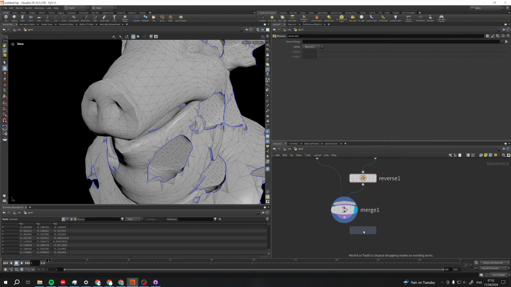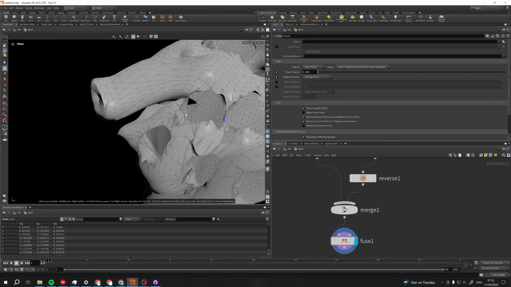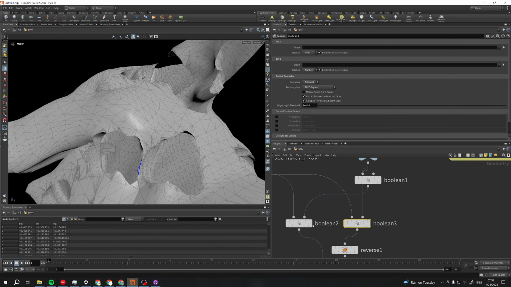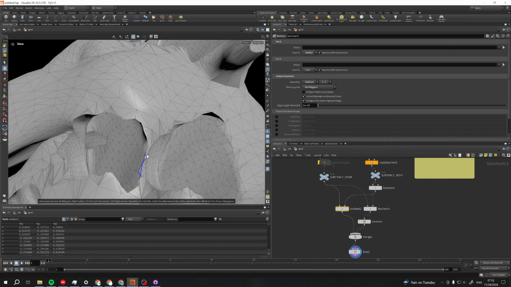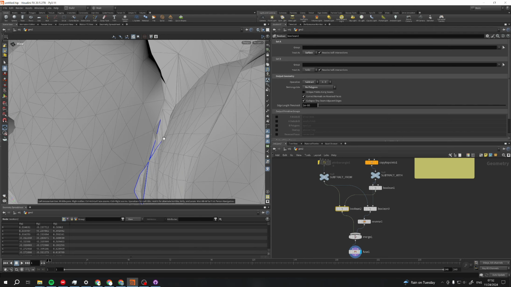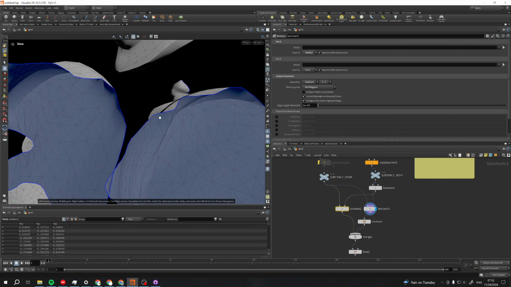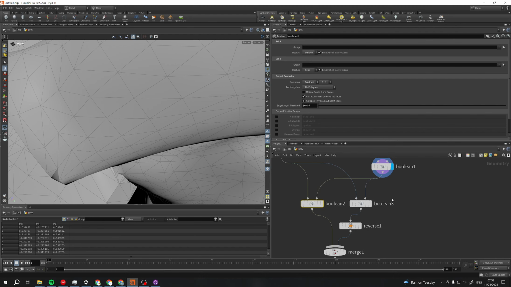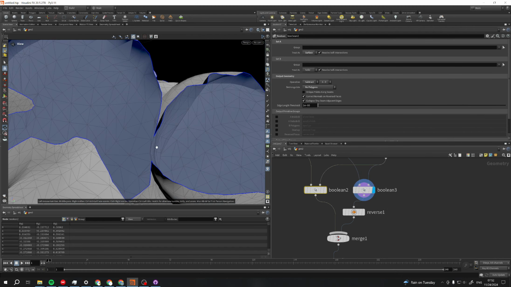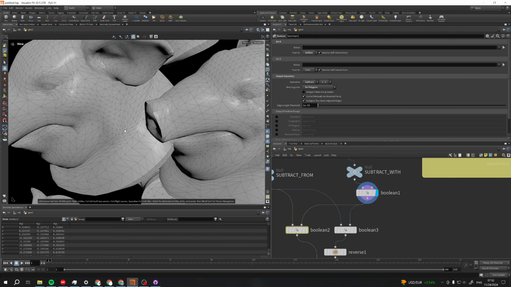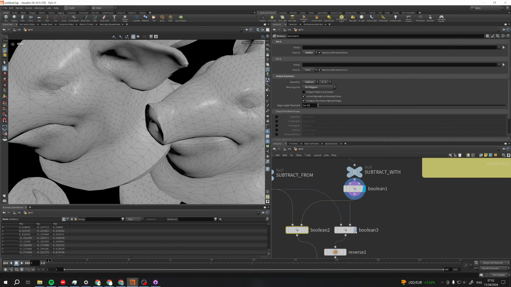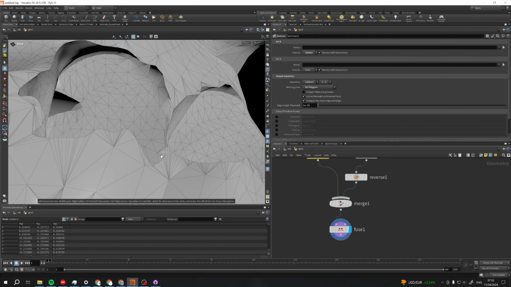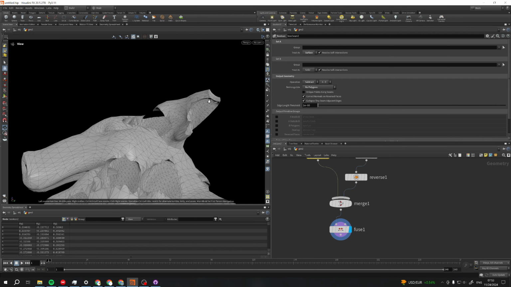So what you can do here is you can do a fuse swap as well. And then just make sure also that everything is set to no polygons. It's something I always forget. And it has this little weird overlap here. It's probably because this union, you need to plug this into here. Yeah, there we go. So if you have that weird overlap, I just didn't have the actual unionized geometry plugged into here. So you can fuse swap them, and then you're left with something pretty decent.